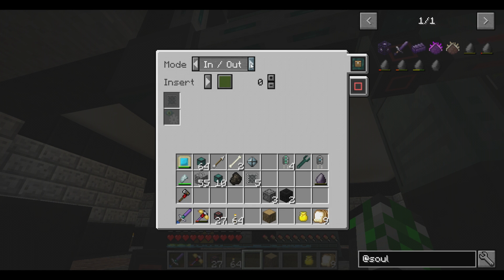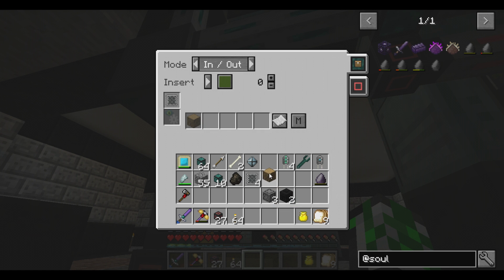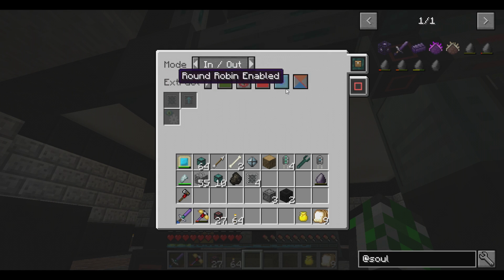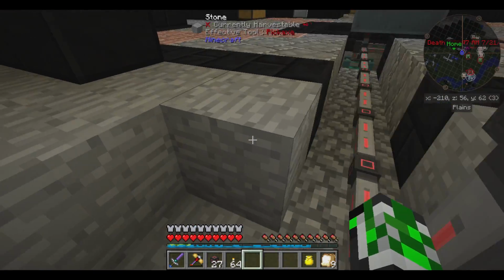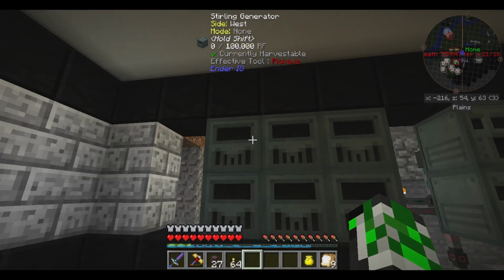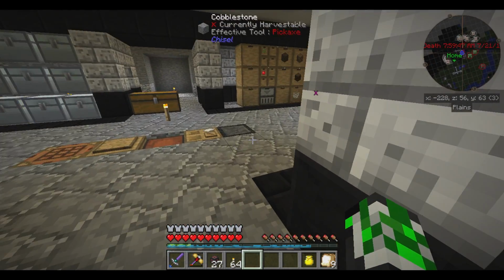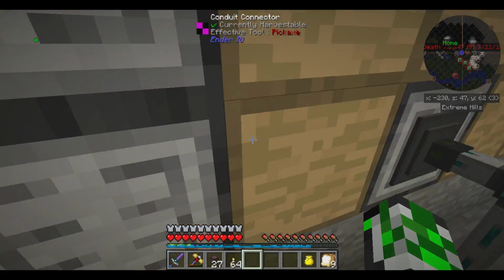This one's going to be set to in and out, so on the insert it is going to insert wood. And on the extract I'm going to say always active, and I'm going to put round robin on, so that way it'll try and fill each one of these. It'll also try and hit that storage barrel over there, I'm pretty sure. Why is this not sucking out? I think I gotta go back here and put this to always active.